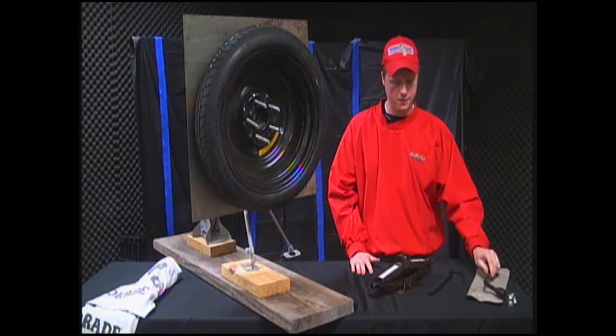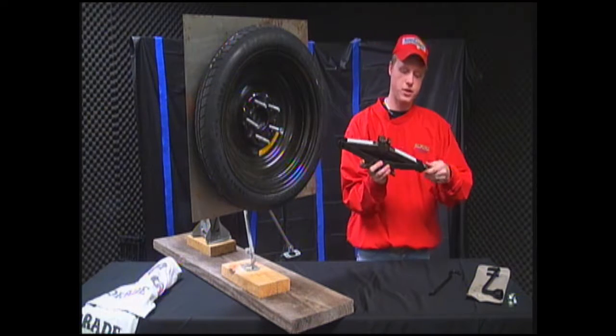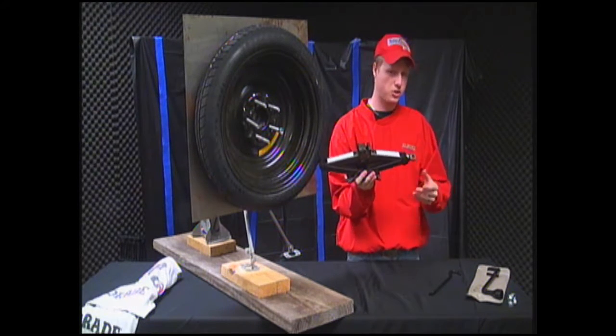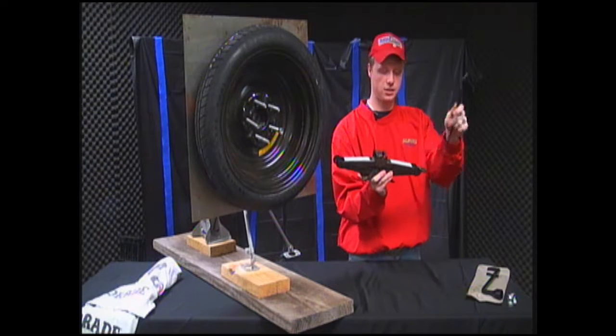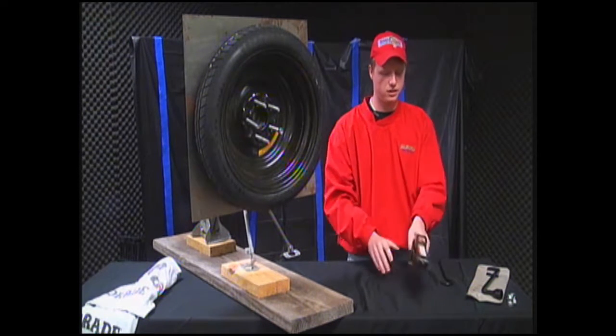So most of the time, inside your average car, the jack's going to be sitting about like that. I typically carry a screwdriver and a few tools around, but you can also use the wrench. And you're going to have to lower it down like this. Once it's lowered down, you'll be able to safely remove the jack from its location inside the vehicle.